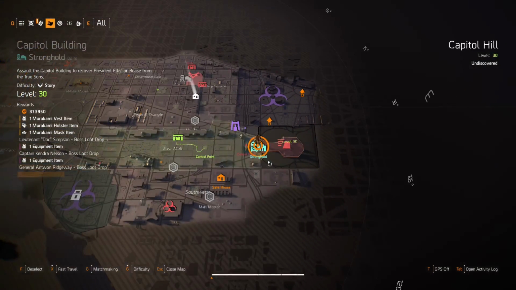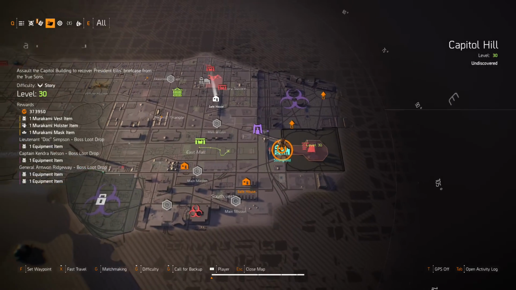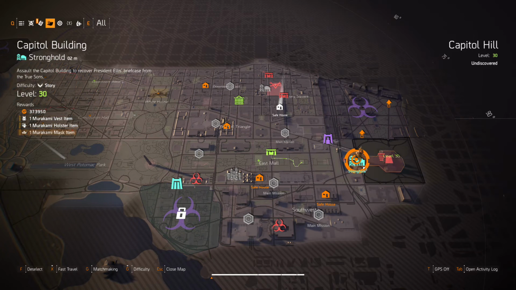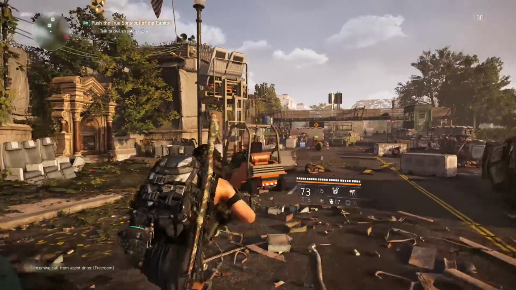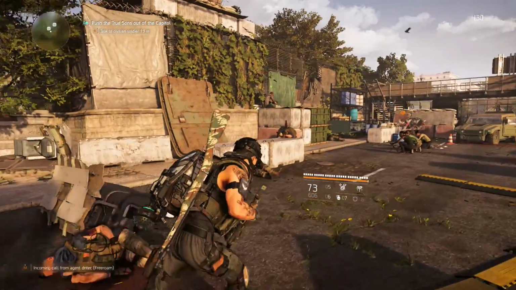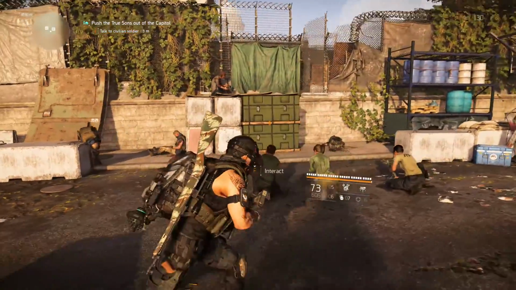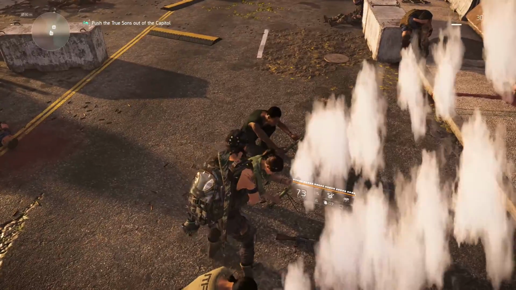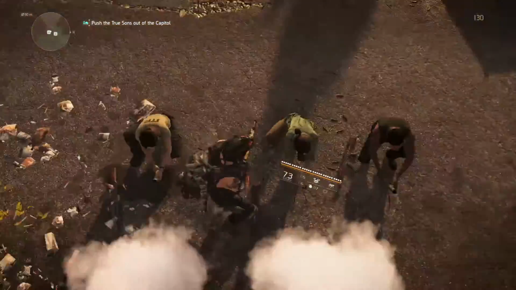Friends have transformed the capital fortress. They've got an autocannon covering the entire western. Taking the capital will deal a huge blow to the True Sons. But the priority is to get back the briefcase President Ellis was carrying aboard Air Force One. Kelso's waiting for a helicopter to extract it as soon as you secure it.